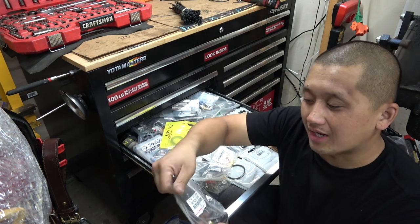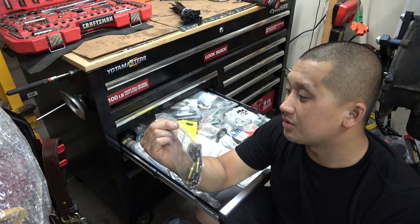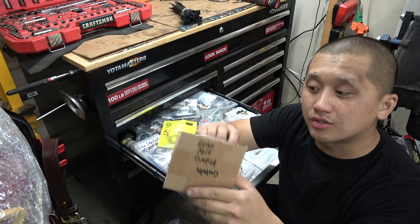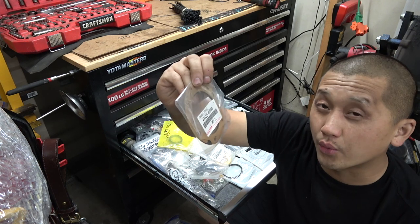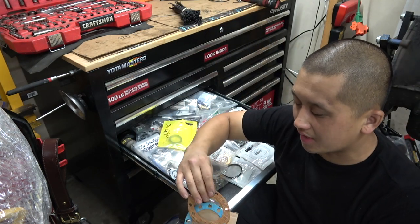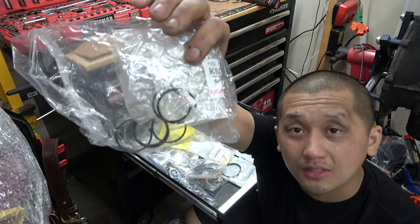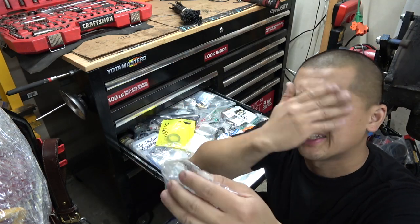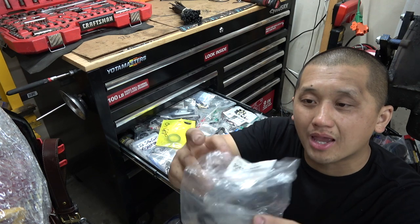If you guys are local in Anchorage and need some of these parts, feel free to hit me up. These are the exhaust studs to the manifold — they always go out bad. Part number 90126-115. These are the rear axle gasket for Land Cruiser — they also fit other vehicles. The front is different; the front is not a full circle, the rear is a full circle. Front part number is 43422-660. Always nice to have these on hand. These are the C-clips for your Land Cruiser axle to go into your birfield — part number 9052134005.